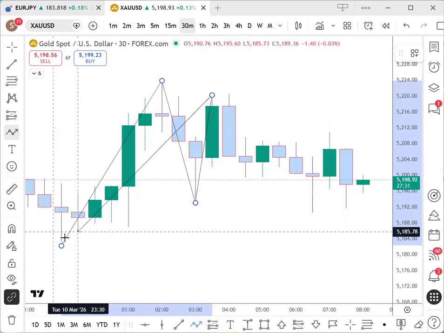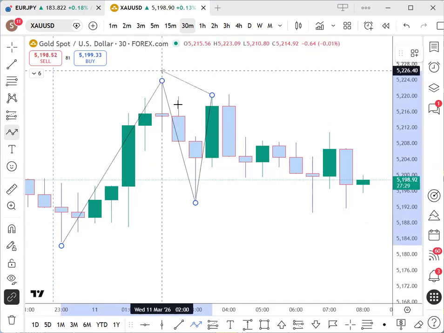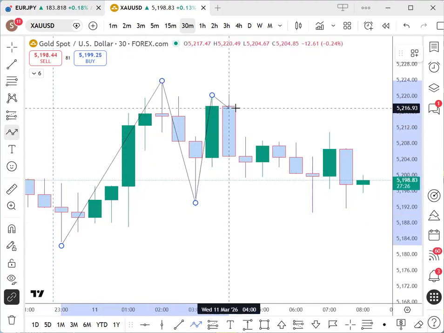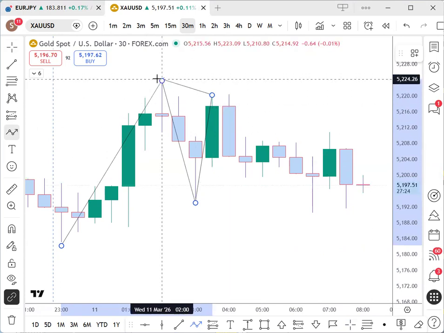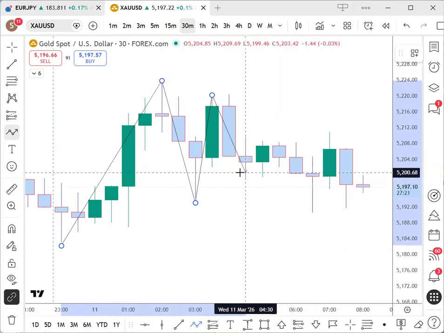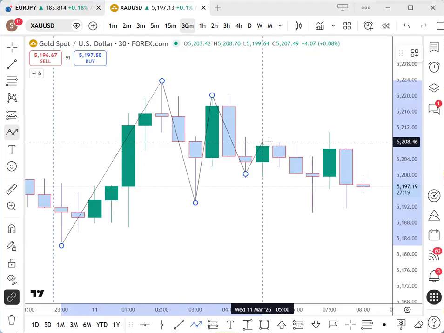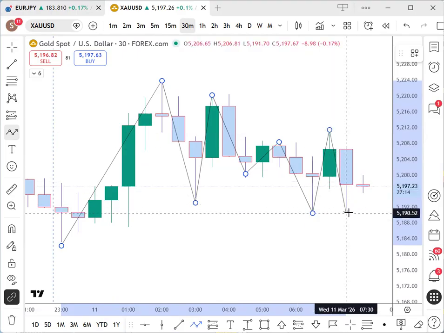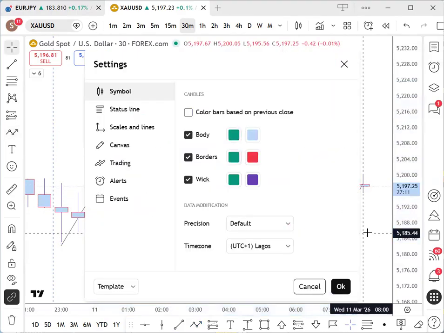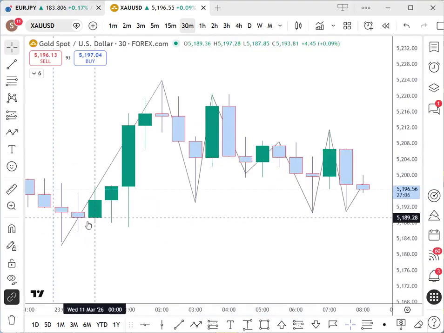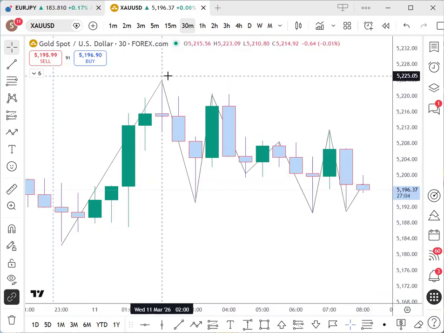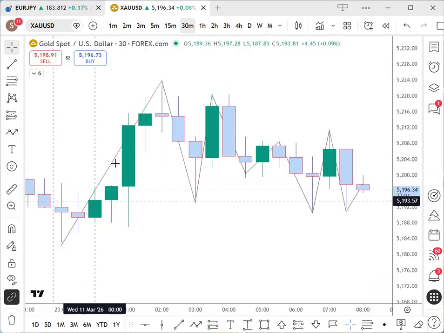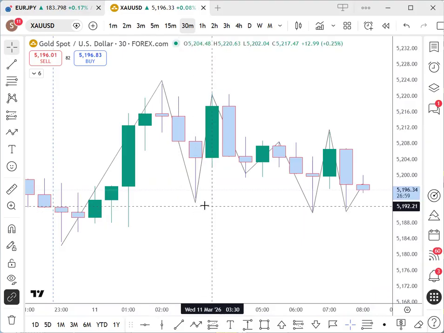Okay, so you have one leg here. You have a pullback, but the next push up did not break that high. So what happened next? You just see price came back here, went up again, then came back down here, went back again, right? And it's come back here and it's somewhere here right now. So overall, what is price doing? You can see that you have just one leg. You can't see higher highs. Your higher low is not yet fully defined.